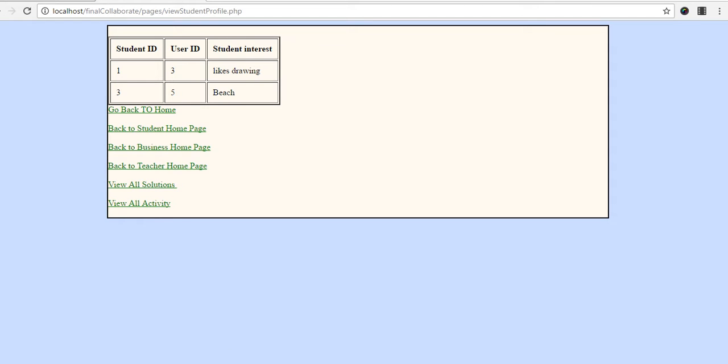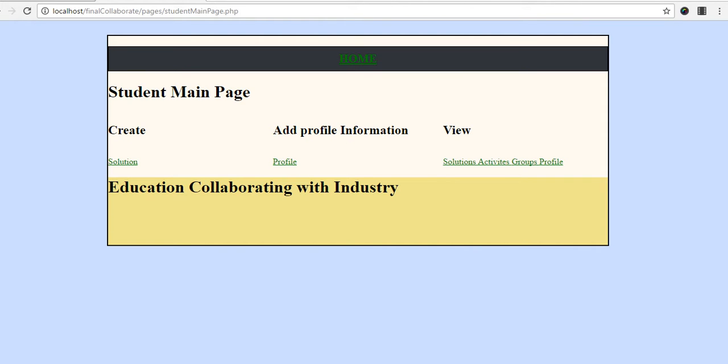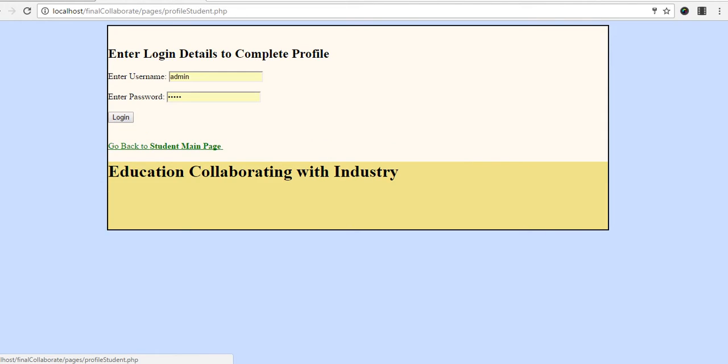So you notice 2 students in the profile. This was manually placed. I'm having a problem, as I mentioned earlier, to get all the users to enter. It is a common problem amongst all of them, so I'm probably not seeing something right. I go back to the student main page, and I can try to add a profile, but like I said, it will ask to enter user login.